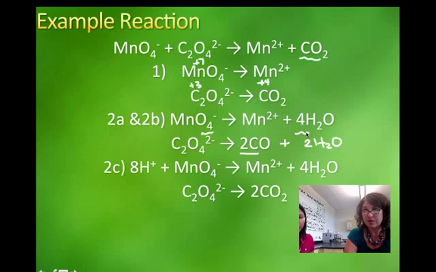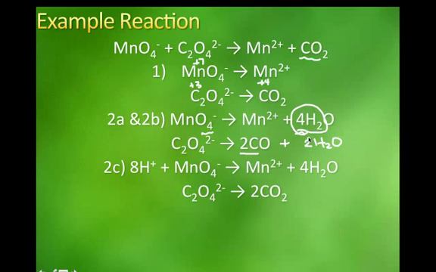Okay, the next step, part 2C, is to add hydrogen ions to balance out the ones from the water. So I have 4 waters. That means 8 hydrogen ions. 4 times 2 is 8, yes. Okay, now I messed up this part. I needed 2 waters here to make everything balanced. No, I didn't, because I forgot the 2. That's why I didn't have that the first time. I don't need any more waters here. Wow, if you don't write the problem correctly, you'll have a hard time solving it.